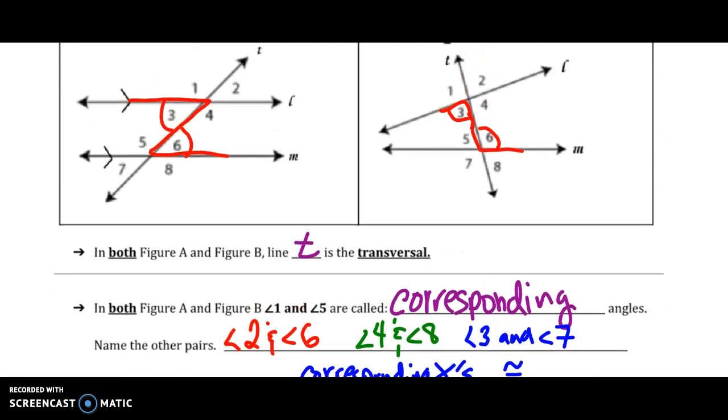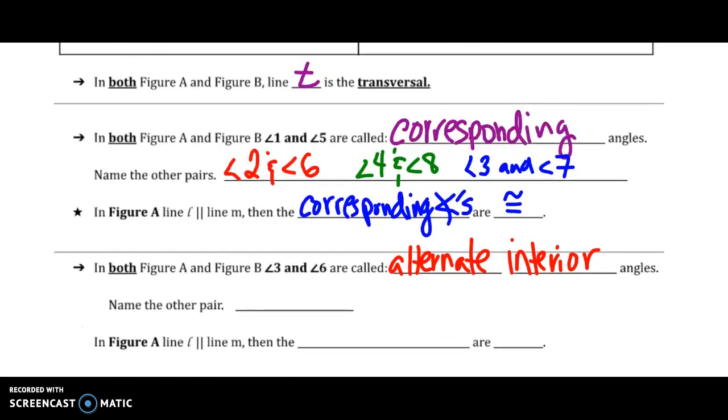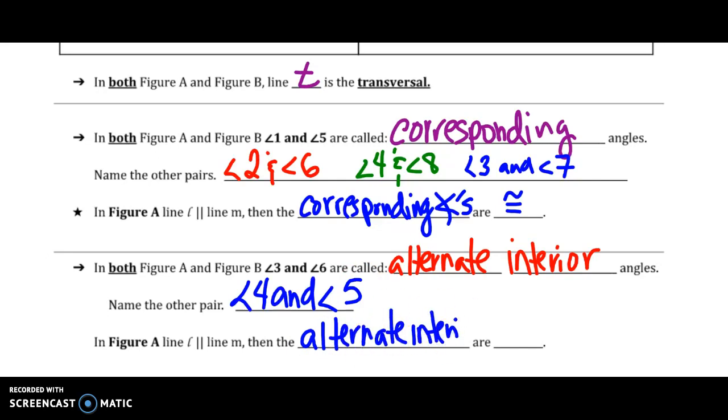So there's another pair of angles which are also on opposite sides of the transversal and inside the parallel lines. That would be angle 4 and angle 5. That would be another pair. If the lines are parallel, then we know that the alternate interior angles are congruent. If the alternate interior angles are congruent, then we know the lines are parallel.